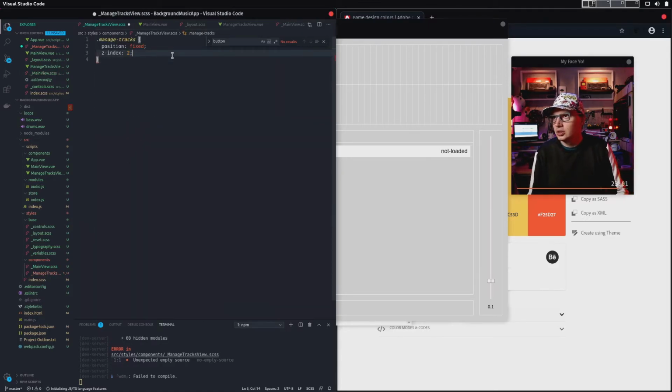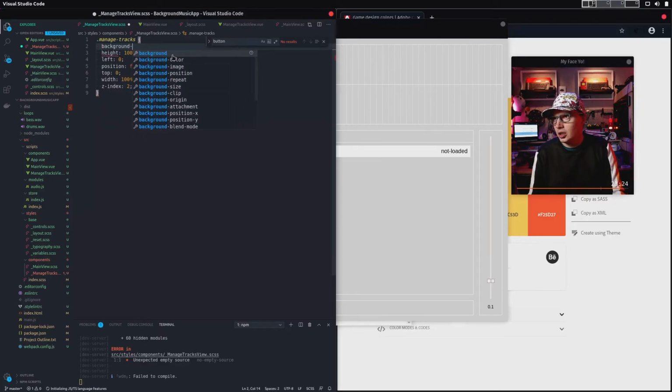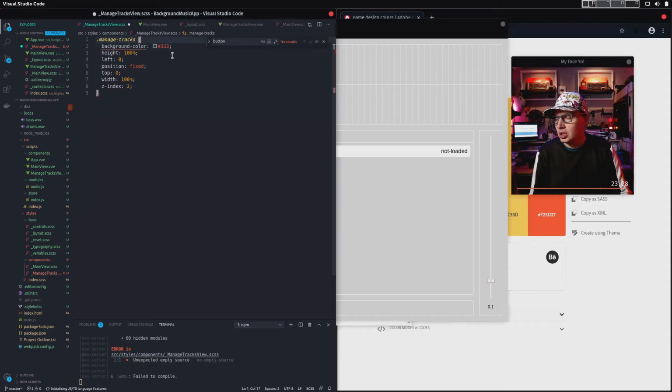Z index is 2. Okay, so then I want my left to be 0, top to be 0, width is 100%, and height will be 100%, and background color will be, make that nice and dark.